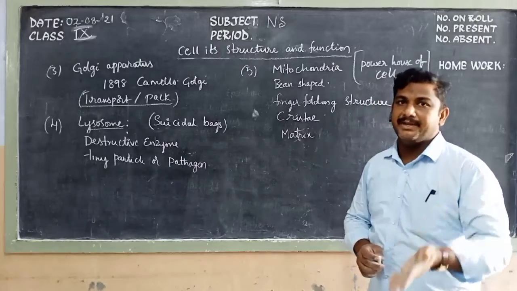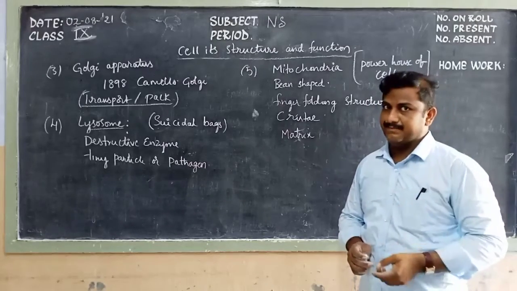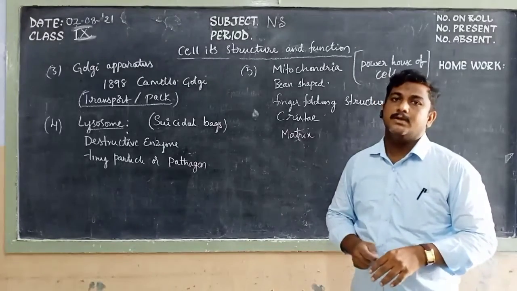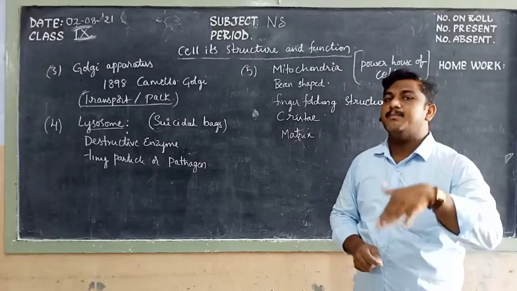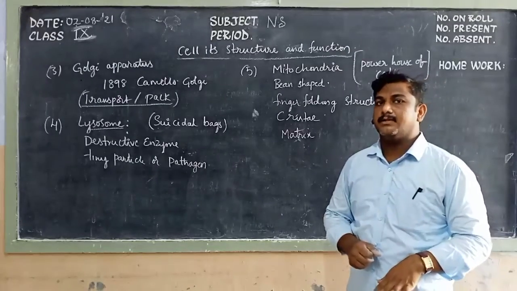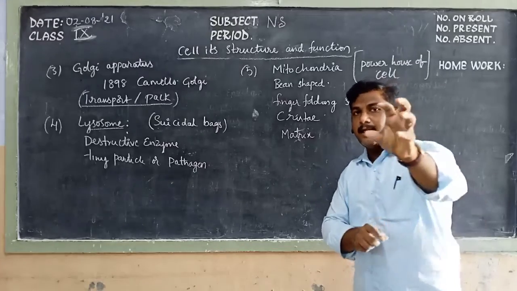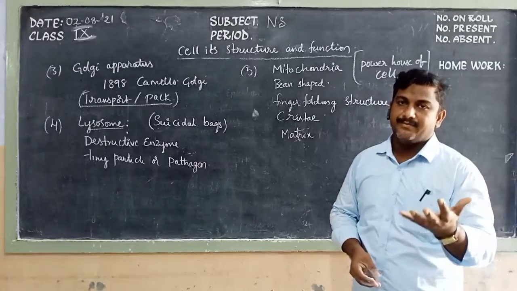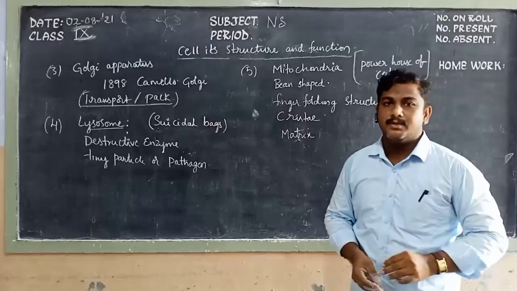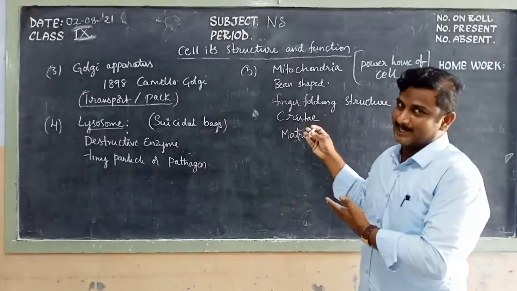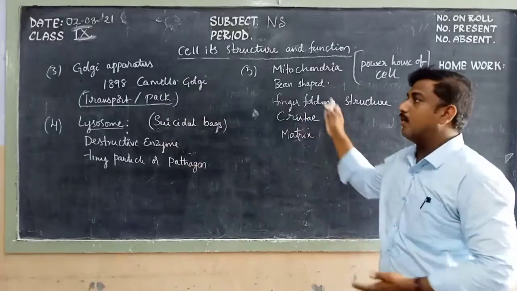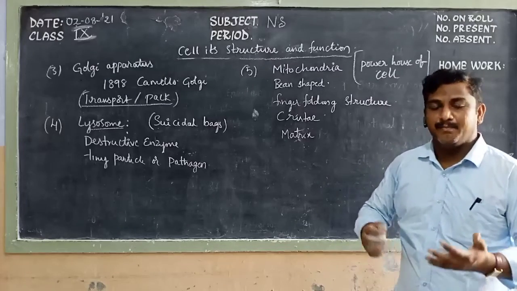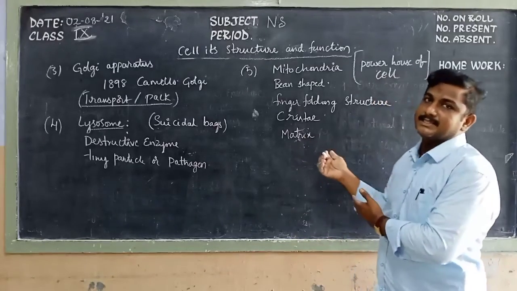So in this lesson we have an activity. What is that? We will take a betel leaf. In German, what is it called? It's palm leaf. With the help of forceps, we will peel the upper layers and keep it under the microscope. We will add Janus green B color. So especially this mitochondria absorbs the color and shows a deep green color when we observe under the microscope. It generates the energy and sends that energy to all the cells, so that the living organisms can perform their activities with this energy.